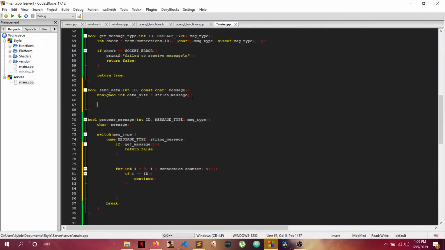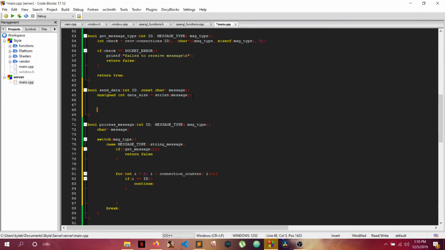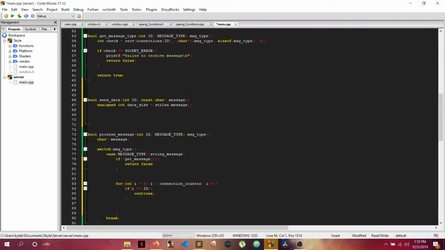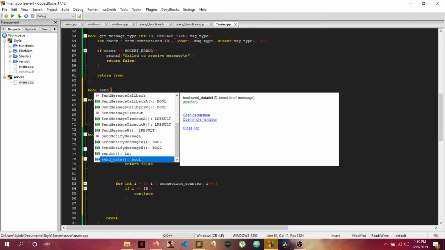So here is send data. So we want to send the packet type. Remember, we want to send in message type. So we have to define something called send message type. So we just define that here. It's going to be a bool, as everything is. Send message type. And I'm just defining the variables as we need them. So I think it kind of maybe helps you understand why we need this and why we need this function. Because if we were to just define all of them beforehand and then use them, I think you could get confused as to why we're creating all of them. But either way, I hope this doesn't mess it up too much.